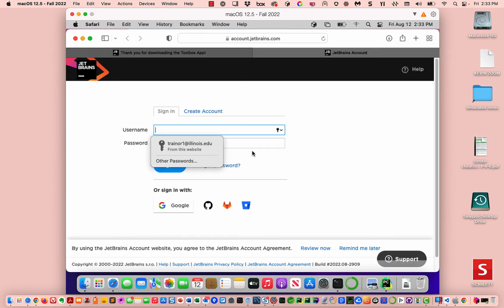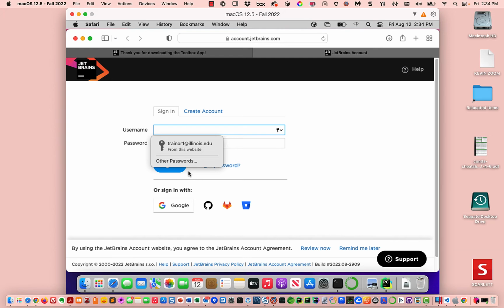Okay, now one of the reasons why I saved the login information is I have to log in again. Now, saving your login information in your browser is not the most secure thing to do on my machine when I'm not inside of a virtual machine.